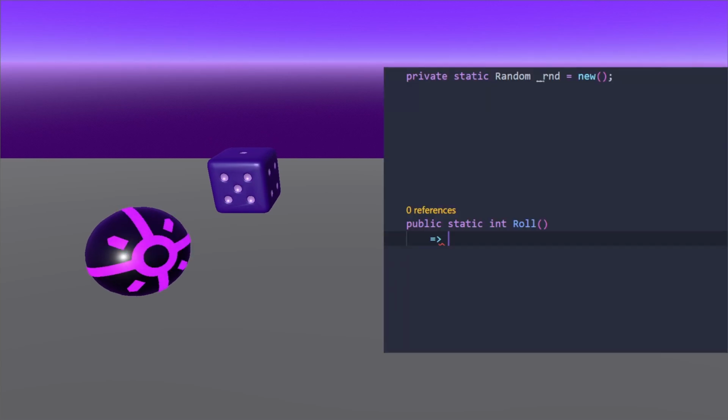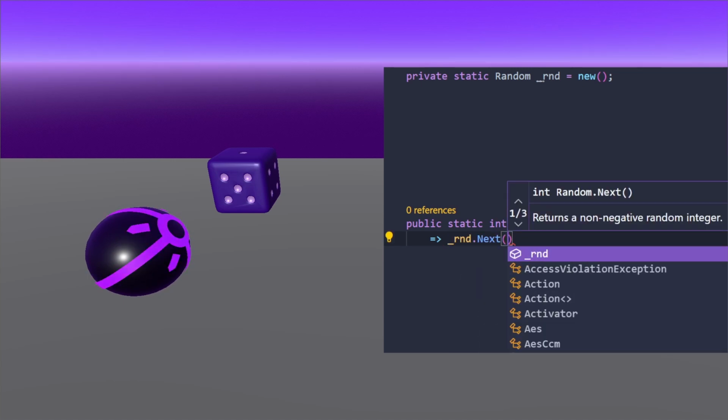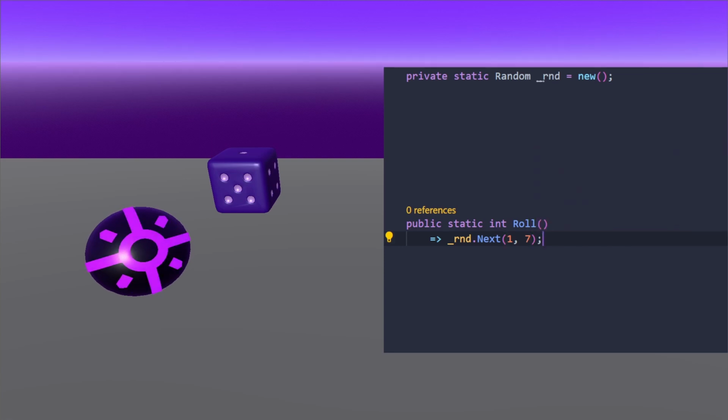Okay, quick question. You are writing code and want to roll a die to use the result for something. How would you do it? Well, the easiest solution would be to use a simple randomizer and then return a value between 1 and 6. Quick, simple, problem pretty much solved.